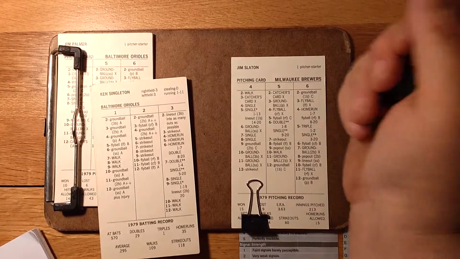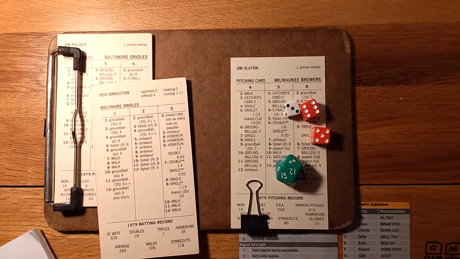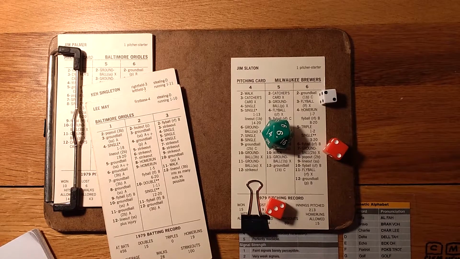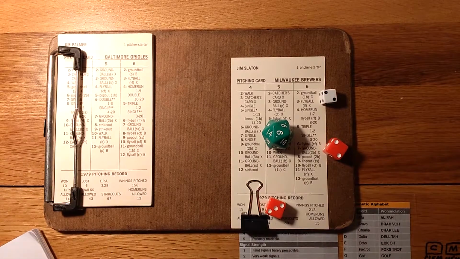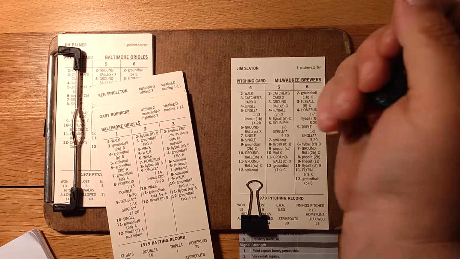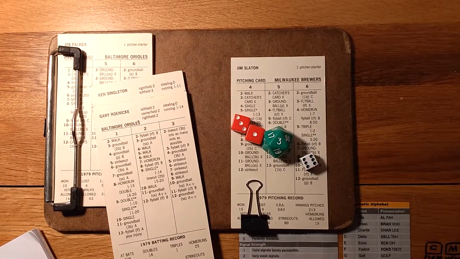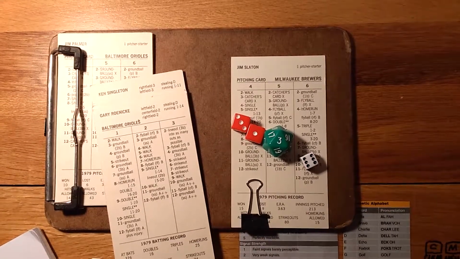Brewers up by 1. Ken Singleton leading off, bottom of the second. 3-11, draws a walk off of Slaton. So Orioles get someone on base. None away. Lee May swinging off Slaton's pitch, 2-5. He gets whiffed. Swings at the high cheese. Gary Roenicke, left fielder, coming up. 1 away, Singleton on first. A pitch from Slaton. 6-4. Home run, split of 1-7. Gary Roenicke gets the Orioles' revenge. So that's a 2-run homer.